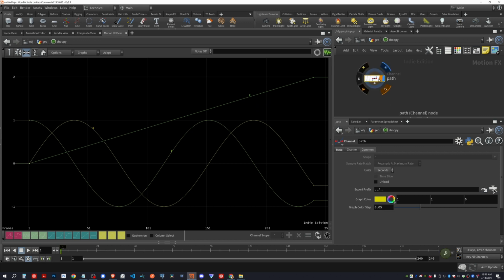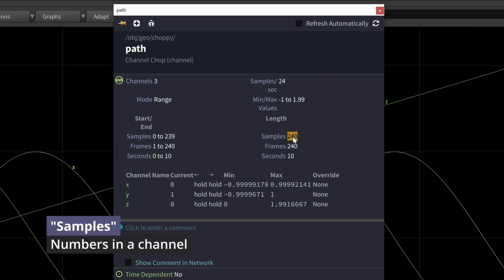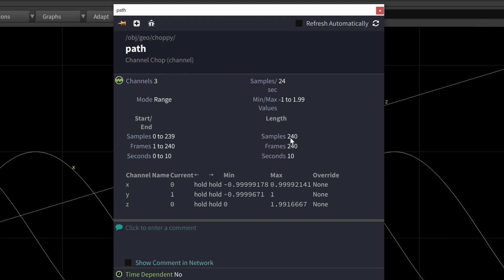If you come over to your chop and click on I and look at the information for this, this is a very important window to become comfortable with. First, it lets you know there are 3 channels, X, Y, Z. What is the sample rate? It's 24 samples per second. There are 10 seconds in the animation by default, so that gives rise to 240 samples. And that's the chop term. Samples is what they call numbers. So you have channels, which is your sequences or time series, and samples are the individual numbers in those channels. Now keep in mind, this 240 numbers is per channel. There's 3 channels, so 3 times 240 is 720.